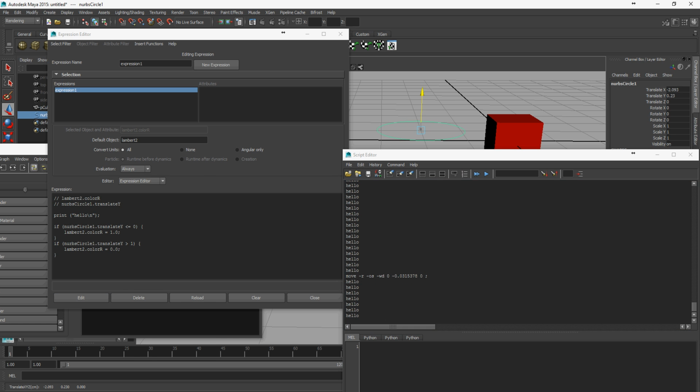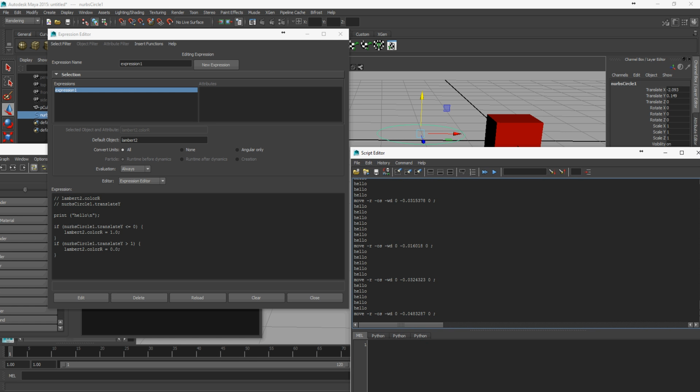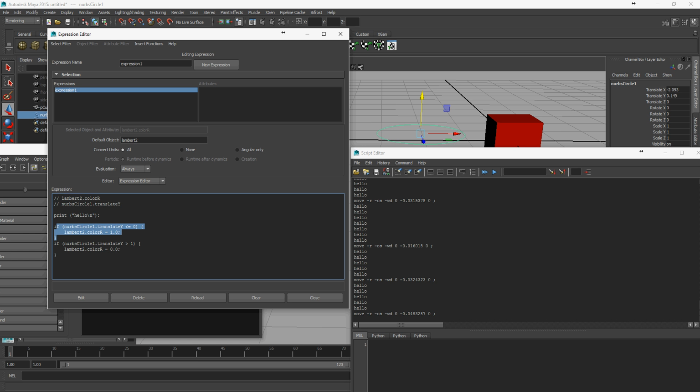So expressions are executed really rapidly, okay? And the fact that we're printing out stuff actually slows the expression evaluation down, because Maya has to take time to update this script editor and scroll and push everything upwards, okay? So this is what I call troubleshoot and diagnostic. So we can print out stuff that makes Maya tell us more about whether it entered this block of execution or it did not.